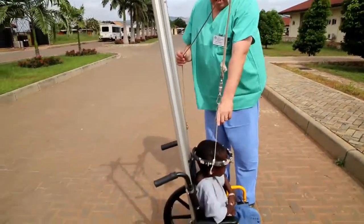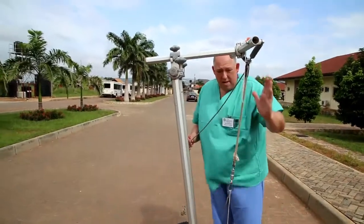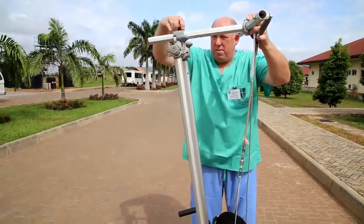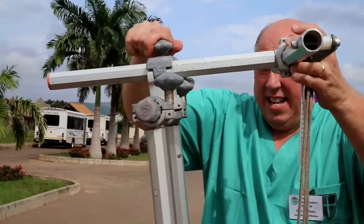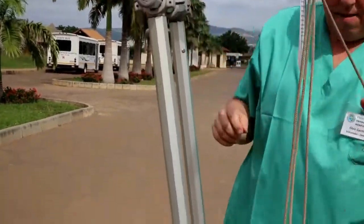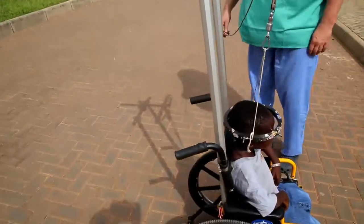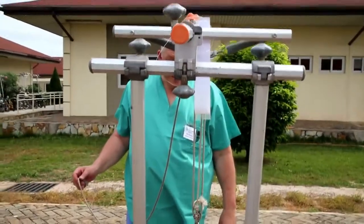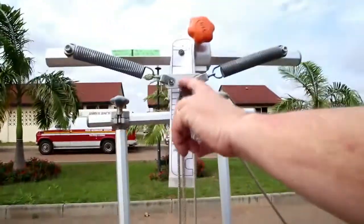In this case, the patient is sitting far back in the chair and we want him to sit more forward. We can align the system anterior-posteriorly — front to back — to be over the patient's head. We take the pressure off the traction system, slide it back over his head, and then reapply ten pounds of traction. Now it is centered and pulling him directly up. Side to side, the alignment looks good — centered over the patient's head and over the chair. The traction weight on the system is ten pounds.